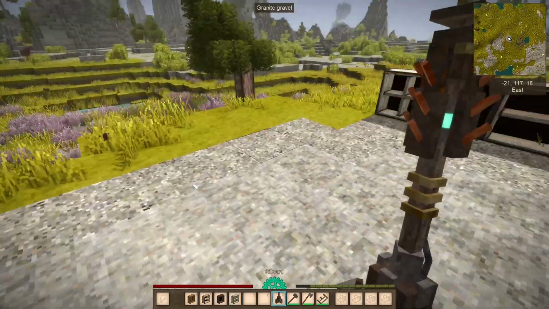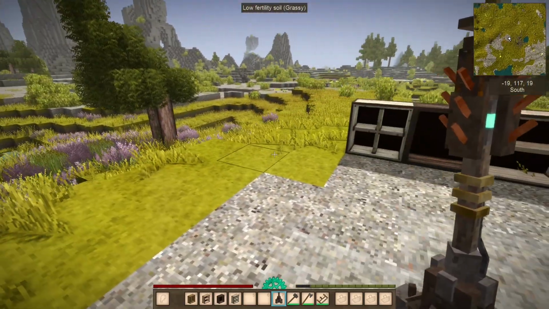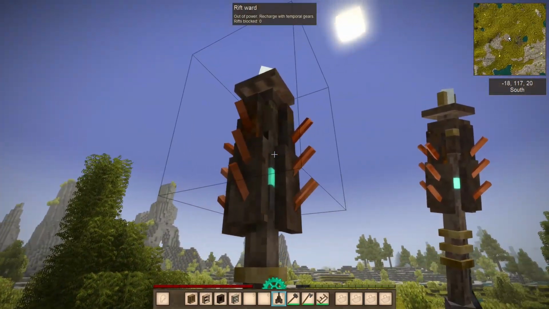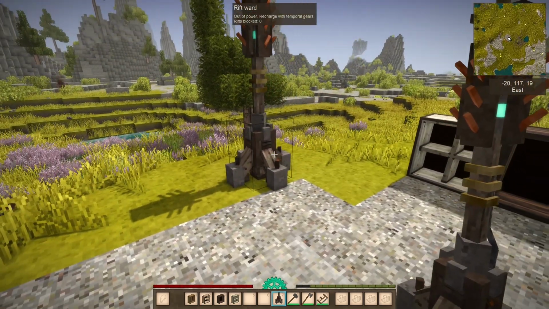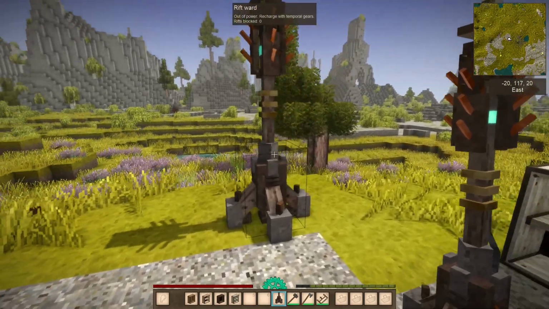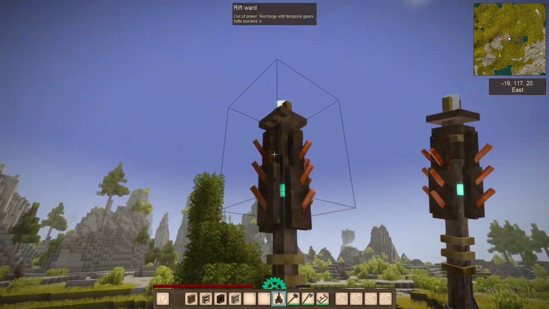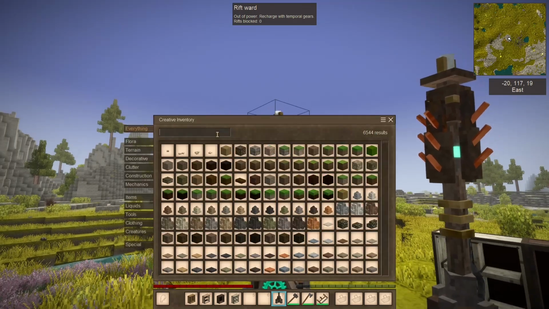Now, something that I have been dying to learn about is a new non-wooden block called the Rift Ward. Wow, okay. So the Rift Ward is a buildable block. Let's see if we can actually make it yet. Nope, it is not yet in the game as far as a craftable block. And maybe we'll have to find it. I certainly hope not. Now, it looks like we have to recharge it with temporal gears. That is a concern.